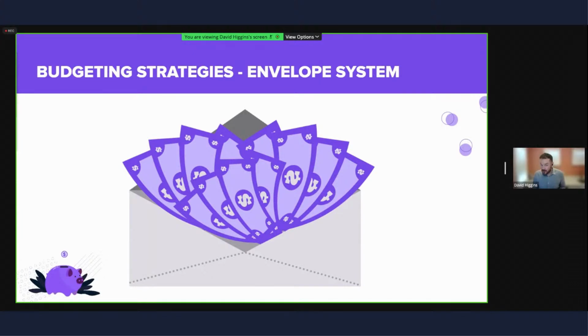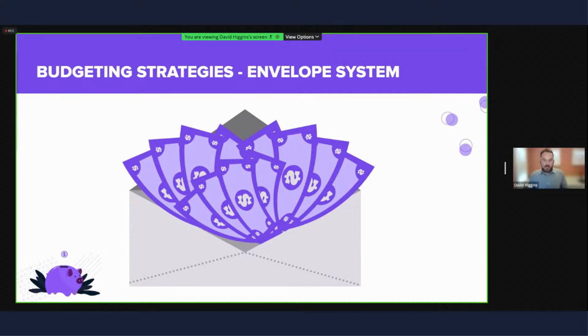Now, a couple of drawbacks of this one. This strategy may not be great for those of you that have a tendency to misplace things, because you now have a bunch of cash and a bunch of envelopes floating around. So you have to be very, very careful there. I definitely wouldn't recommend using it while you're traveling overseas or anything like that necessarily. This system can be great for those of us that need the help, but it also can be a detriment if you're a person who loses things, because you're going to lose track of those very easily.